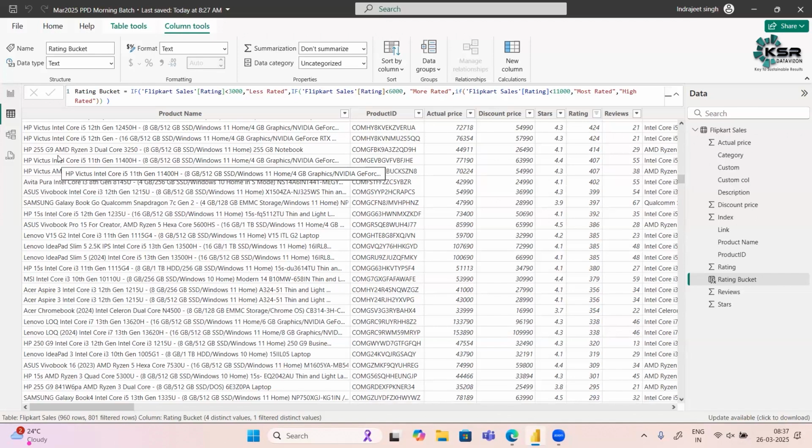In almost every report, you will be using DAX. If you are just creating a basic dashboard for a client, it might not be required. But if you are working on a good data analysis project, then DAX will be the backbone, because without DAX you will not be able to write complex business logic.